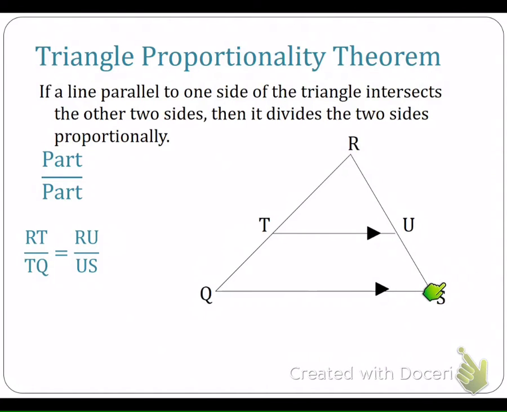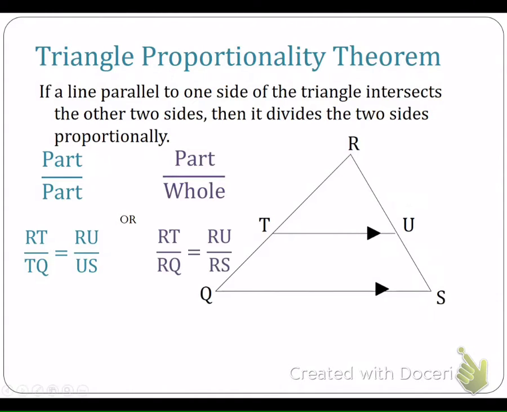So part over part works. Or, the cool thing, part over whole works as well. So you could do the part over the whole thing equals the part over the whole thing. It kind of just depends what information was given to you. Sometimes one is easier than the other.